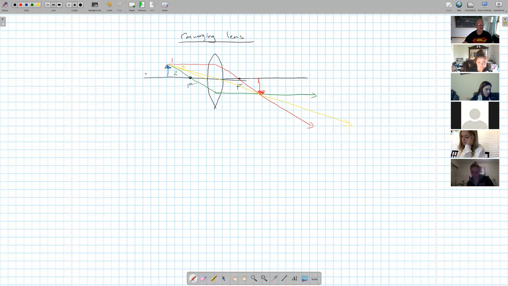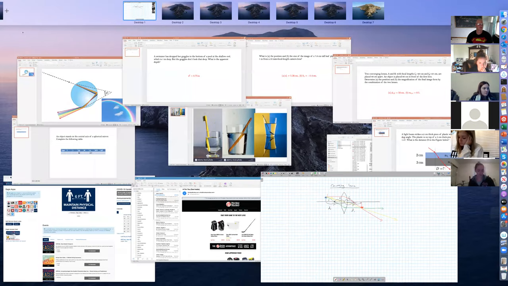So let's define some things. The distance from the center of the lens to the location of the object is what's called the object distance. The distance from the center of the lens to the focal point is what's called the focal length. So each one of these is actually the focal length. And the distance from the center of the lens to the location where the image is created is the image distance. So this is for a converging lens. Now again, just like with mirrors, only two of these rays are sufficient most of the time, so you don't have to draw all three. You can just draw whichever two you like the best.